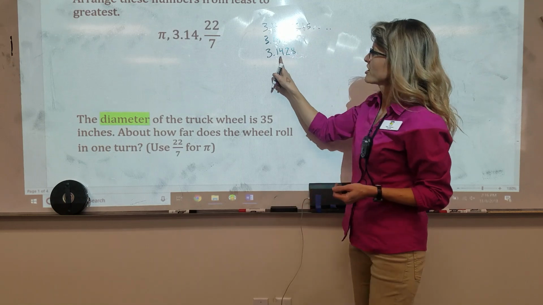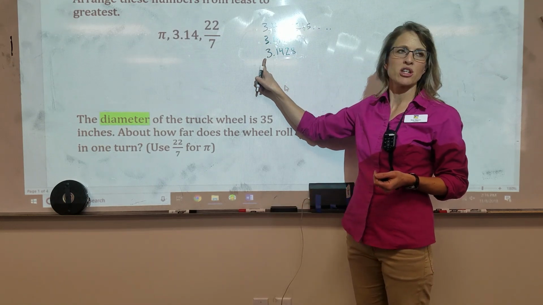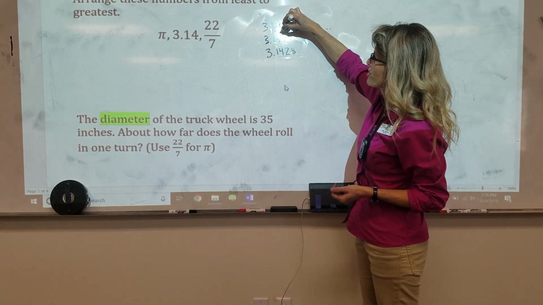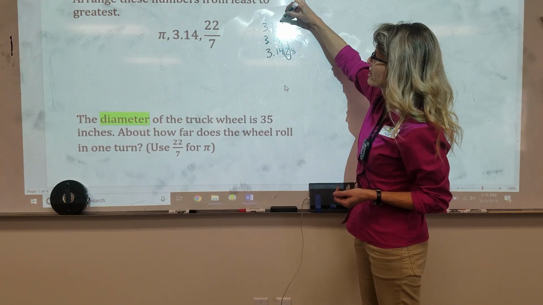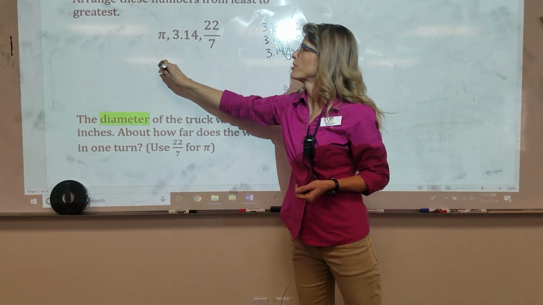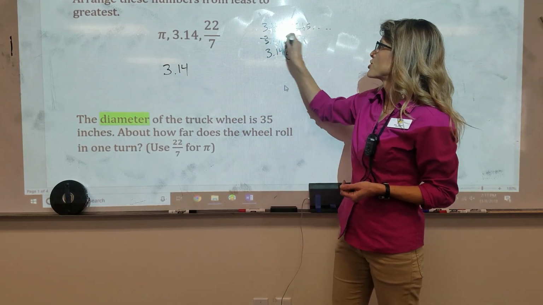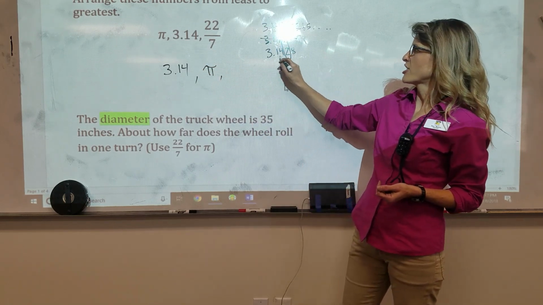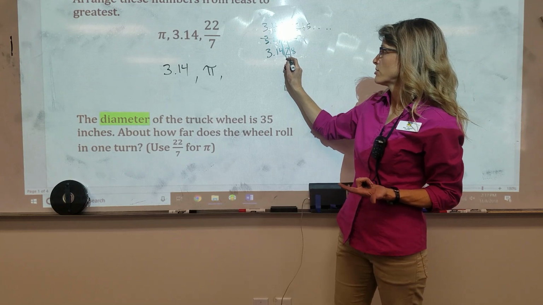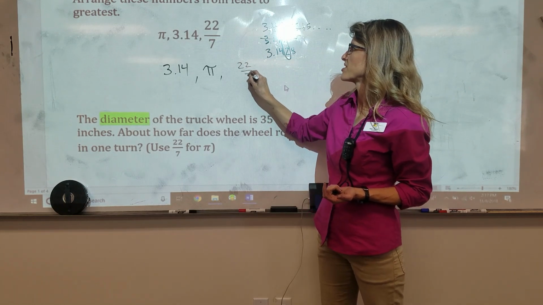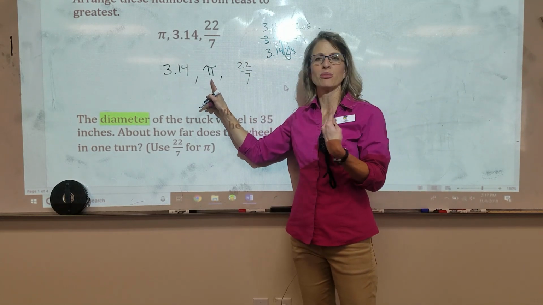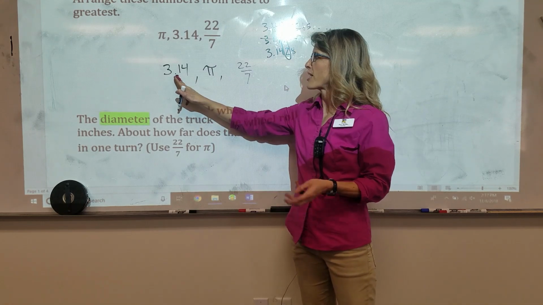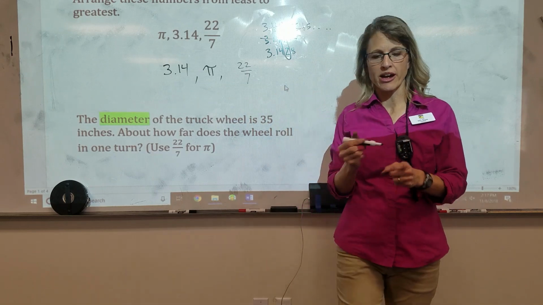How about that? Look, they're different. All these approximations for pi are a little bit different. They're accurate up to the second digit, so the third digit is what we're really going to compare. Our least is the 3.14. Our next is the actual pi, and then our next largest one is 22/7. So you can see pi is right in between the two. This is the most accurate, the exact one. That one's rounded a little bit less. This one's rounded a little bit higher.